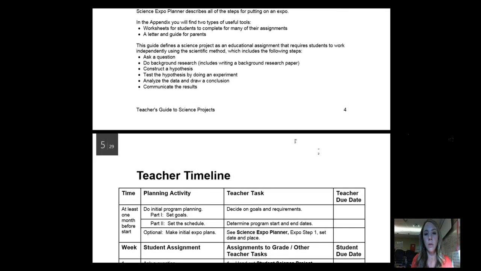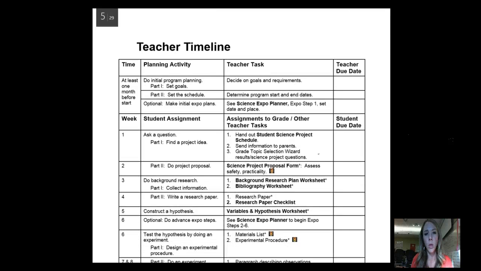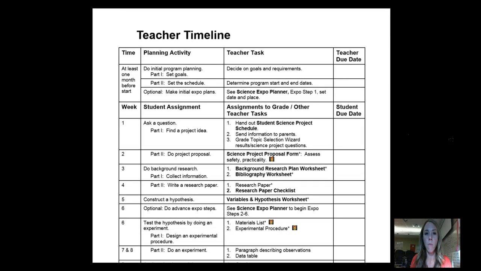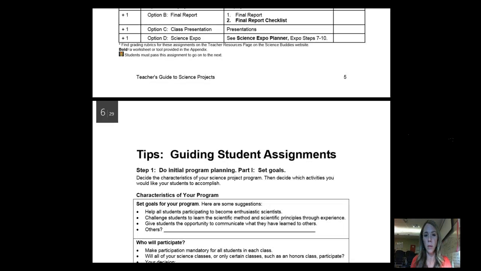This is good. It kind of gives you an idea of what you need to do in week 1, week 2. I should tell you that I do like to run my class somewhat day to day. I found this pretty easy to run from day to day. I had to have an end goal in sight, meaning that I knew the district was coming up, I knew the regional, but beyond that, I kind of played it by ear. And if my students needed more than 1 week, I gave them more than 1 week. I wanted them to have fun with this, to really own it, to do a good job. So I didn't necessarily stick to this exact timeline, but you are a professional, you can make that choice.